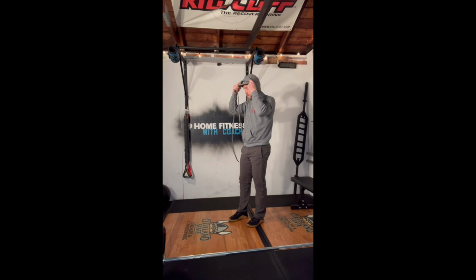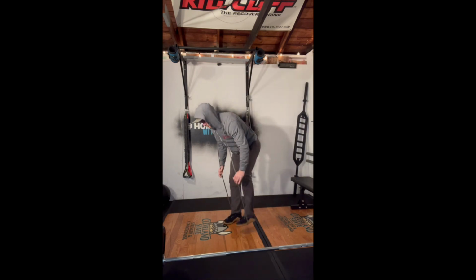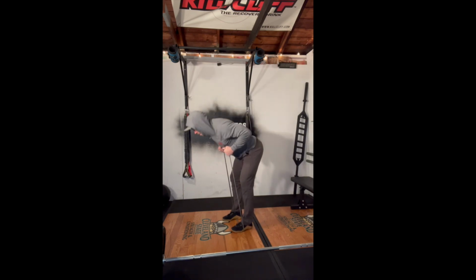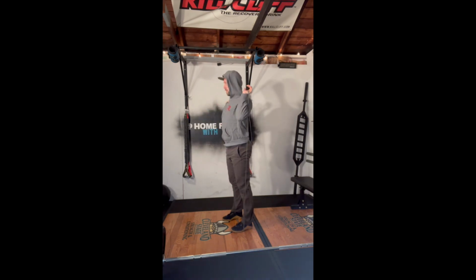If we don't have any weights or plates, then we can grab a band. This is going to be a little two-part piece. I'm going to take it over the traps, loop it under the feet. I'm going to do good mornings for 10. And then I'm going to take that band right from the shoulders, put my hands underneath it, and I'm going to do behind the head strict press for 10.